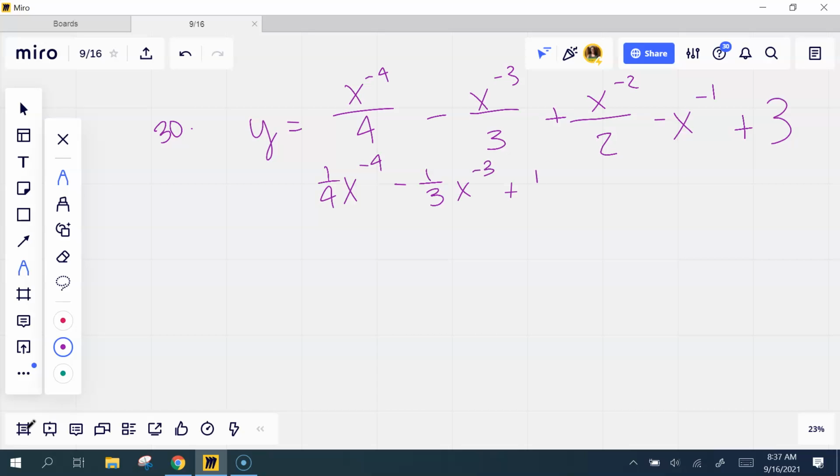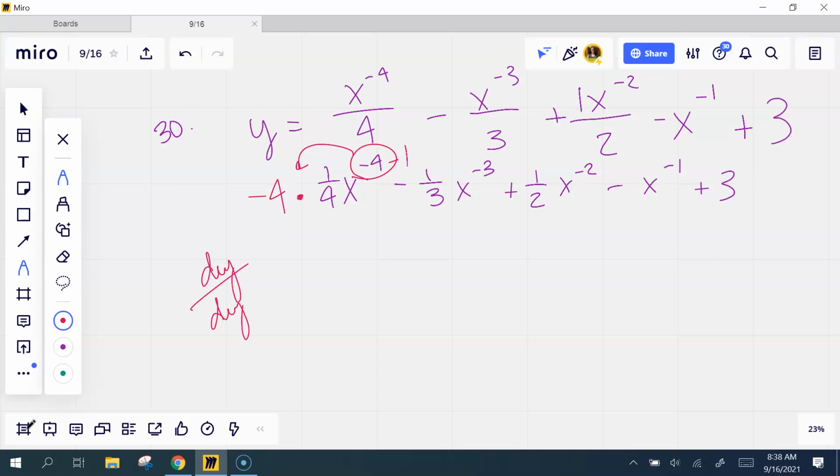There's an invisible 1 right there. I'm just showing you that we could really write it this way, just so you see why what's happening is happening. So the power rule says, take the exponent, bring it around front and multiply, right? And subtract 1 from it. So it would be negative 4x. No, negative 1x. Negative x. It would be negative x to the third, to the negative fifth. Minus 1.